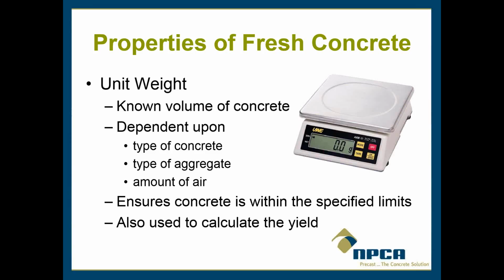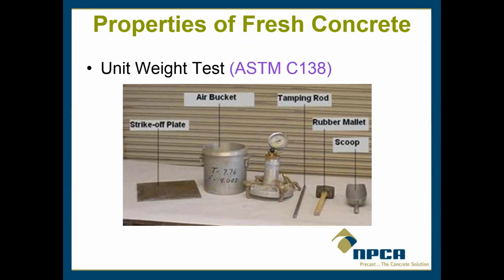This is just used to help us determine whether or not the concrete is within the specified limits. So if our mix design says that the unit weight is supposed to be within a particular range, and we're measuring our unit weight every day when we batch, and it's out of those tolerances, it'll help us identify some issues and hopefully resolve them before it becomes costly or negatively affects the product that we're making. So again, that's also done in accordance with C138.